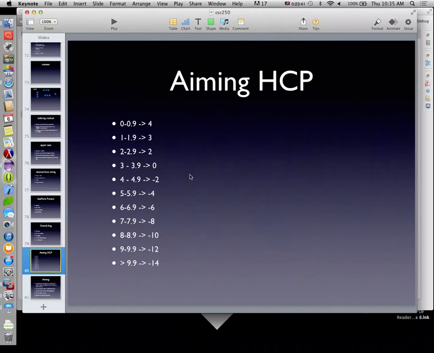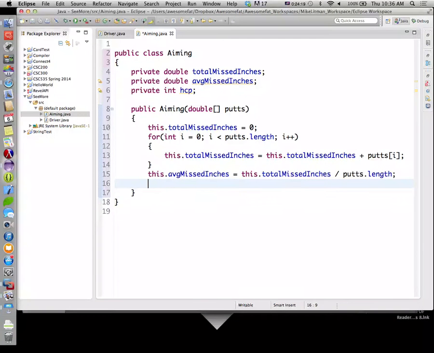You could do a bunch of if and else if statements. Certainly could. So you would just say if average is less than or equal to 0.9, handicap is 4. Else if average is less than or equal to 1.9, handicap is 3, so on and so forth. Let's not do it that way. We certainly could, just to give you the first couple of parts of that.